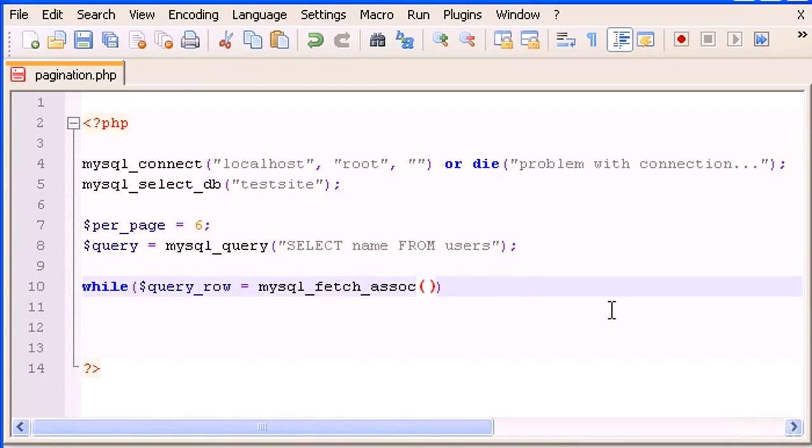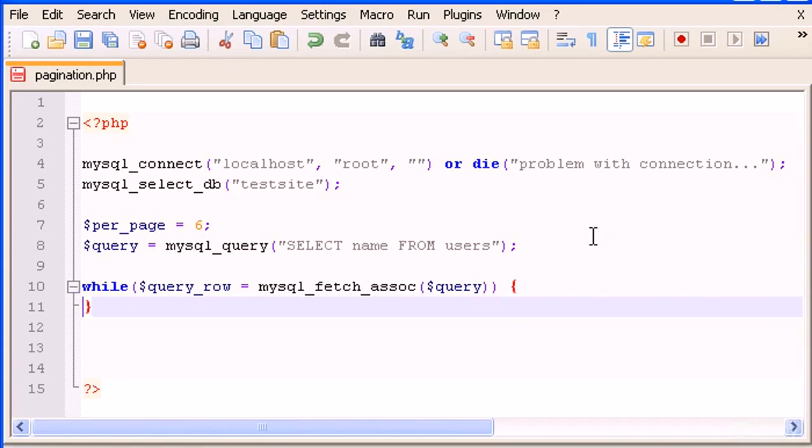In the field name, this while loop will take all the names. It will make an array with all the names in our database. So here we have to type between the parentheses the variable query to get all the names.